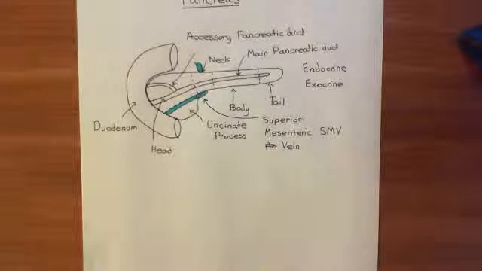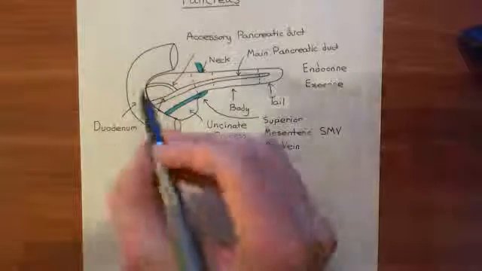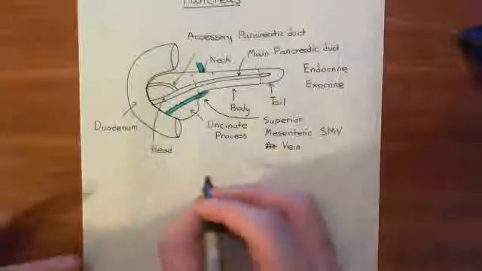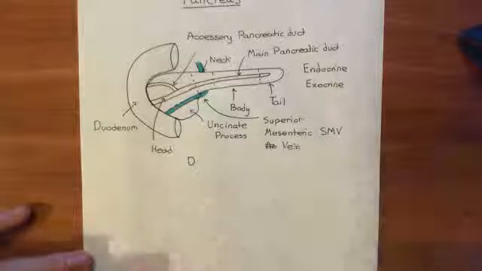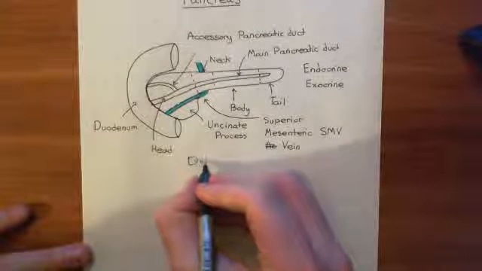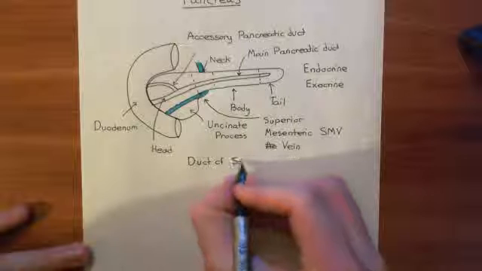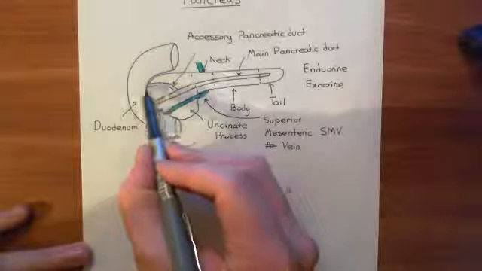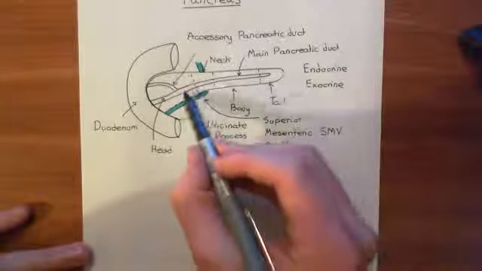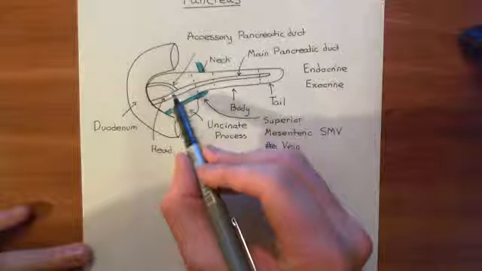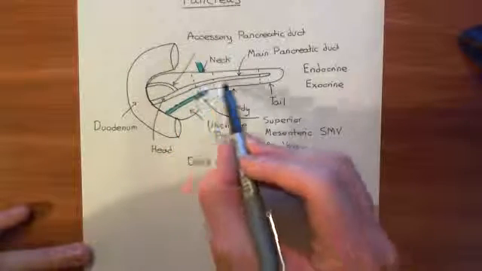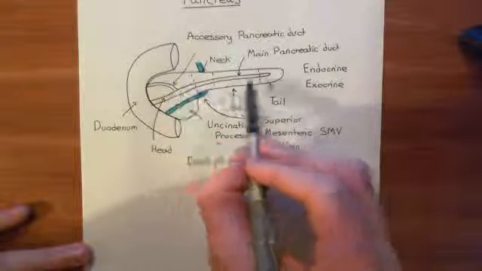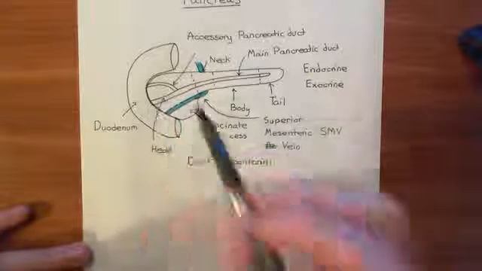So what was the old naming system then? The name for this tube that was viewed as one massive great tube in the old naming system was the duct of Santorini. The duct of Santorini includes this tube, which we now call the accessory pancreatic duct, and it includes most of what we now call the main pancreatic duct, but not this bit onwards here. It includes all of this. So it's the opposite way round to the new naming system. We view this as one great big tube, and then this bit as the bit that comes off, basically.